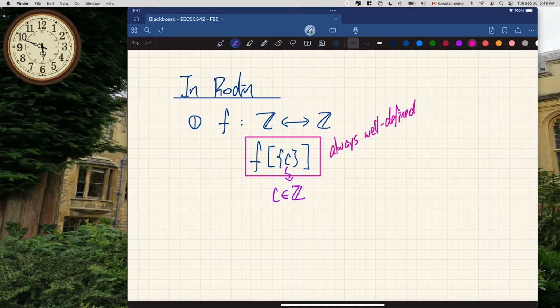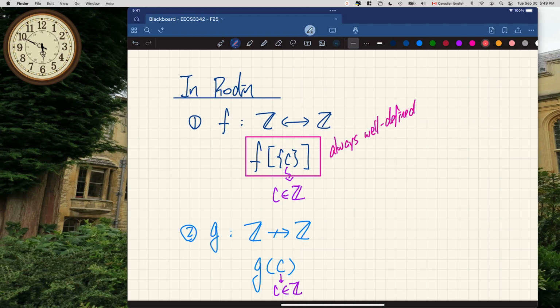On the other hand, if you declare, let's say g, to be a function. Let's say it's a partial function between integers, like that. All right, a different function, okay? And then if you say g of c right here, and again, we are making the assumption that c, let's say a constant, is an integer. If you write down this expression, there will be an additional proof obligation Rodin is going to generate and try to prove, which is c should be in the domain of g. Otherwise, it's undefined. Okay?